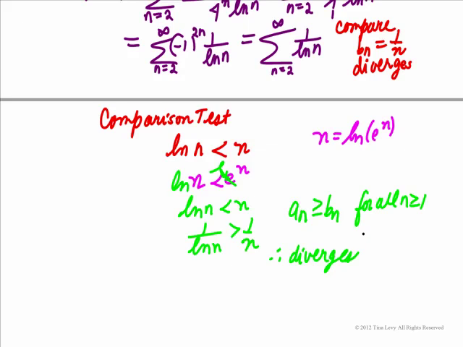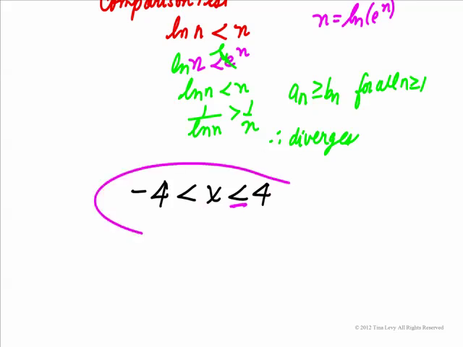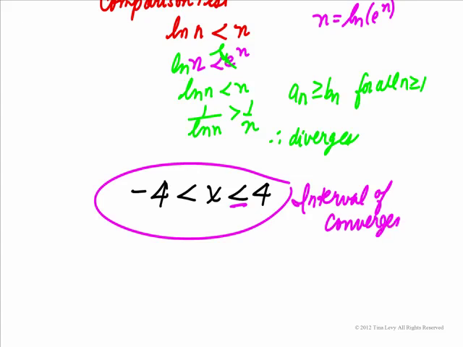The result of this is that my original interval, negative 4 less than x less than 4, I got that when x was 4 it converged, but when x was negative 4 it diverged. So this is called the interval of convergence, and it is the interval from negative 4 to 4, including 4 but not negative 4, which means that everything in my original power series converges provided you substitute x being in that interval.